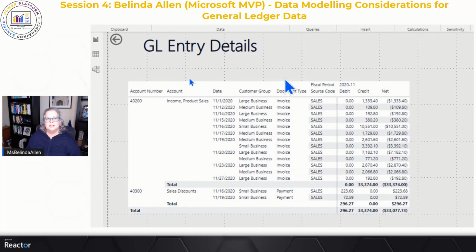I noticed one thing Chris had that I really liked is he explained right on the report which one was positive and negative. So if it was a sales, it would show up this way versus the other way. So this is another way. If you don't want to put that explanation on, just show the debit and the credit. I do not like to put this kind of detail because this is going back to the individual transactions. I don't like to include this on the report by itself.